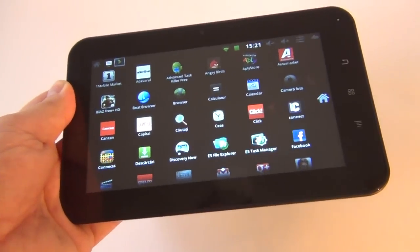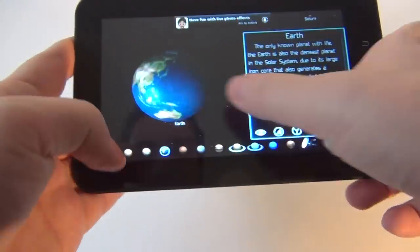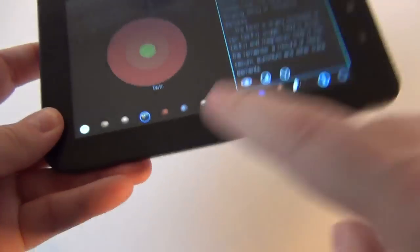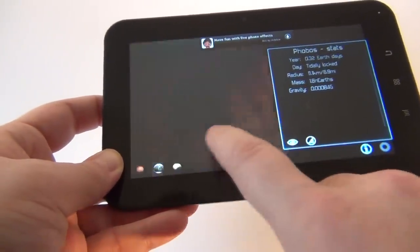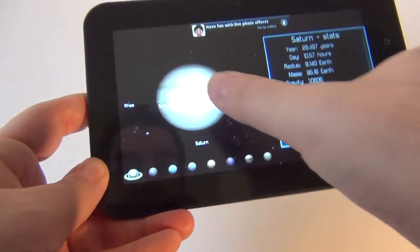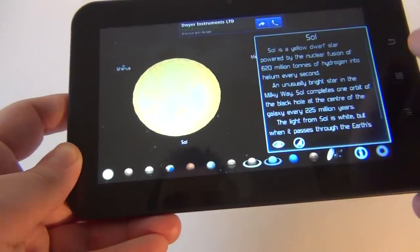Now let me show you what apps I have installed. I could show you the Solar Explorer app. If you're into space and astronomy, I recommend it. You can find out stuff about Earth — its stats and structure — then move on to other planets. You can explore Mars, its structure, statistics, and satellites. And you can move on further to, for example, Saturn with its beautiful satellites. You get all you need to know about all planets and the Sun — with some nice accompanying music.